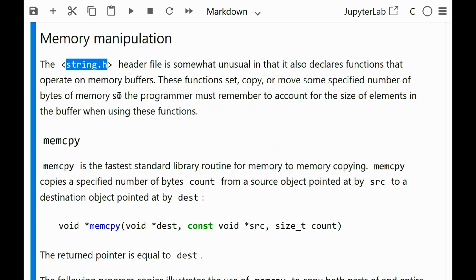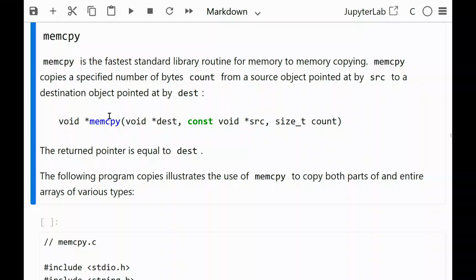Memory manipulation. Oddly enough, some memory manipulation functions are also defined in string.h, which is a bit odd, but that's where the language designers put them many years ago, so that's where they stayed. There are two functions that are worth talking about: one is memcpy, one is memmove. They do almost the same thing, but one has a restriction that the other does not.